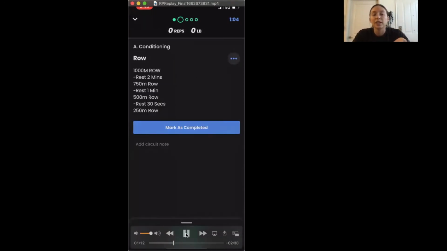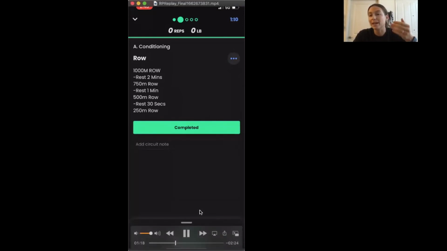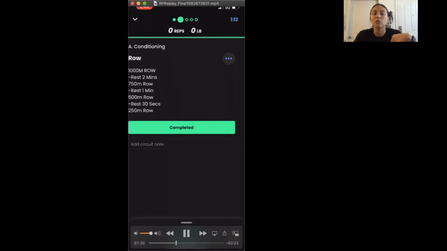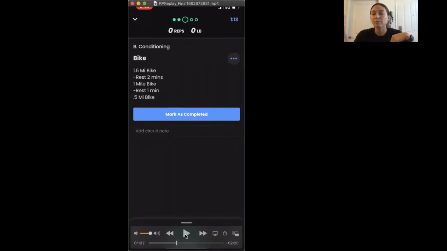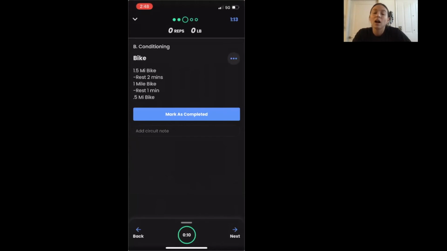When you are done, you're going to click mark as complete. The dot gets filled in. I left a note about the circuit, just for myself. I like to keep track of everything, but you do not have to. Then you just swipe over and you can go to the next one, or you can hit the bottom arrow that says next on the right part of your screen. Also, on the bottom left part says back. You can always go back. So if you accidentally got a little bit ahead of yourself, feel free, you can go back and forth.